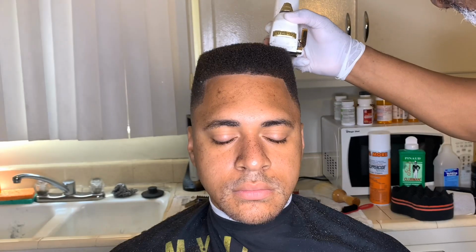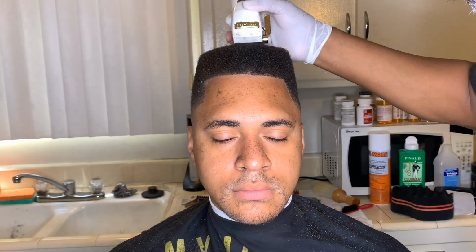When I looked at his hair, I noticed that the left part was a little bit higher. So, hey, I'm a barber. Let me just go back and fix it. That's the thing. Don't ever be ashamed or worried that you have to go back and fix something. That's part of the game. You analyze the haircut, you look at it, you fix it, but you want to give your person the best haircut possible.